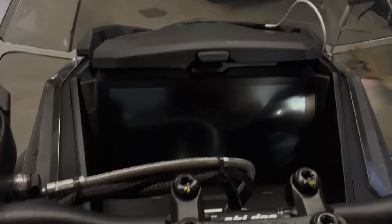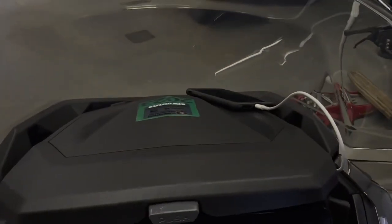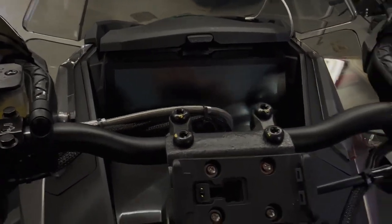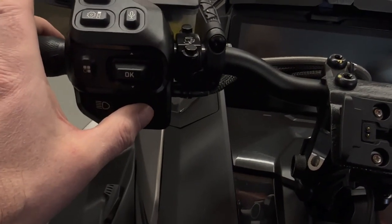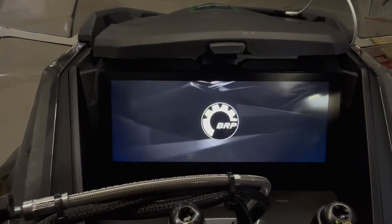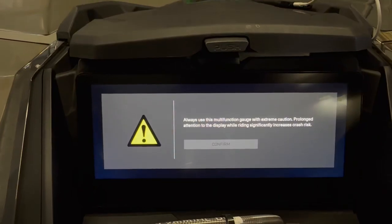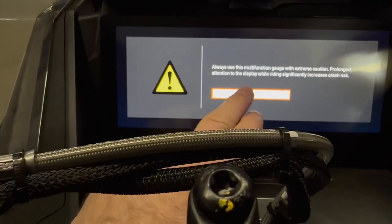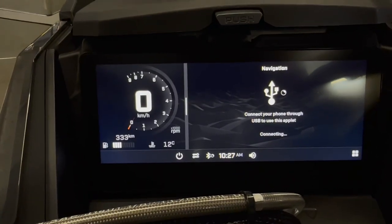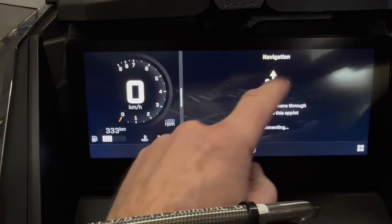The phone is still connected but it's probably locked by now. We're going to keep our kill switch down and give the starter a quick push - it fires everything back up, you get the nice splash screen. It looks like my phone started charging but it looks like it is locked, so I'm going to guess it's probably not going to connect.